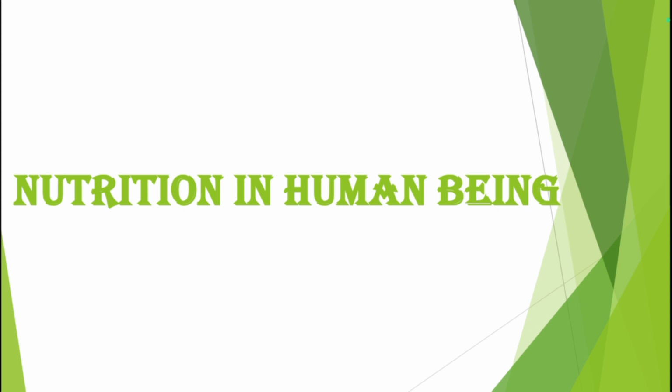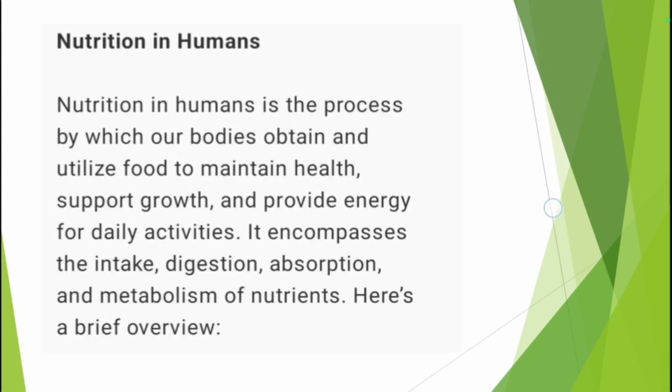Okay, now nutrition in human beings, it's a very complex process. Okay, let's read about it. Nutrition in human beings. Actually, in the plants, only one process was there, which was photosynthesis. In the case of autotrophic plants, they were only performing the process of photosynthesis and were directly getting energy. But in the case of humans, we need to perform many processes.